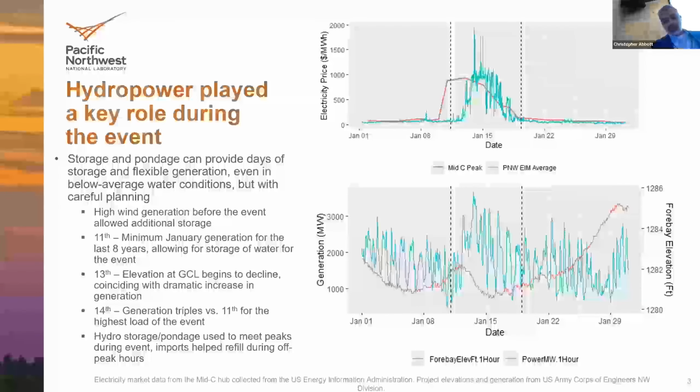And by the way, if you look at the top right, prices in the system that typically hover around $20 to $40 a megawatt hour started reaching $2,000 a megawatt hour in the energy imbalance market. In fact, California ISO had to relax its scarcity pricing from $1,000 to $2,000 a megawatt hour to get additional resources available, right?